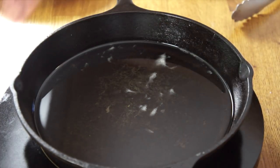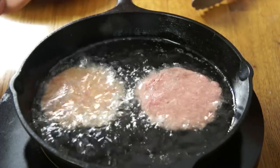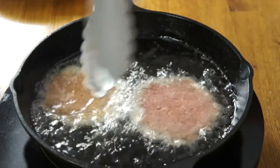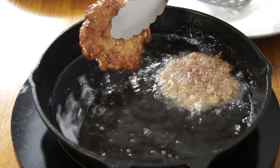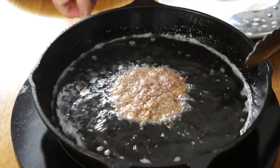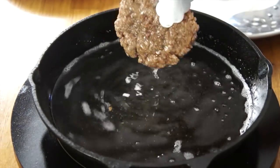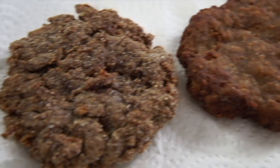I've got a cast iron skillet with about a half an inch of vegetable oil heating up on medium-high heat. I'll take a pinch of flour and sprinkle it in — it's sizzling, so that's good. Now we carefully slide them in: patty number one and patty number two. Sizzle, sizzle, sizzle. I lift them up off the bottom so they don't stick. That is looking gorgeous. The first patty, the one made with bread, looks done — pretty crispy, about two minutes. Then the cornmeal one. I drain as much oil off as I can and onto paper towel.